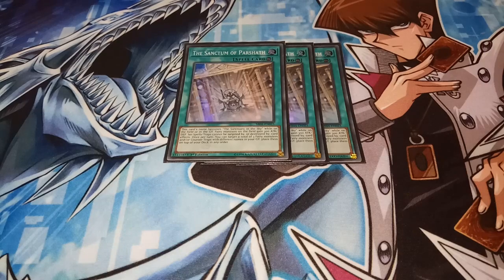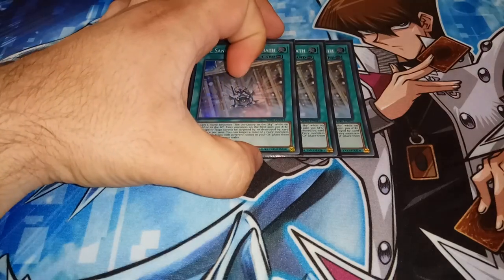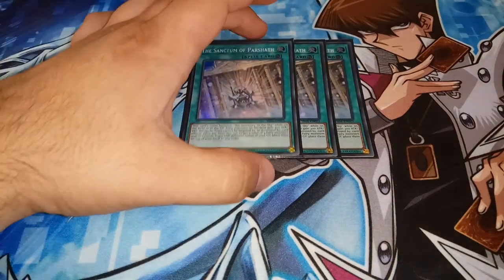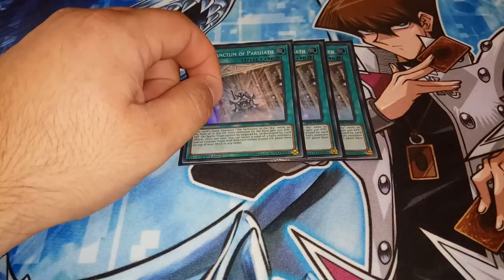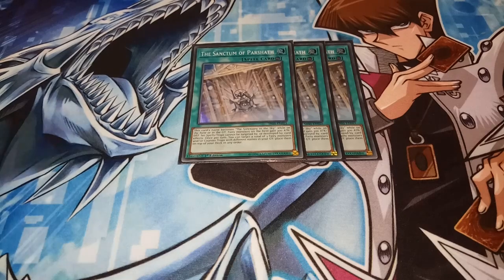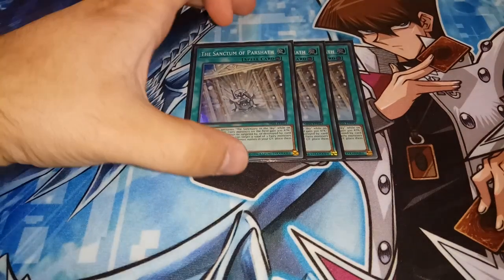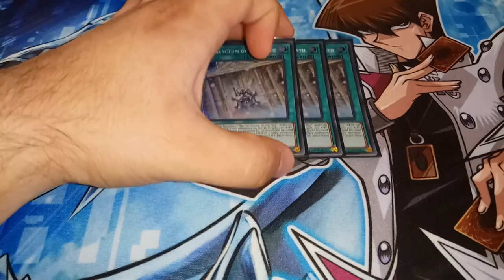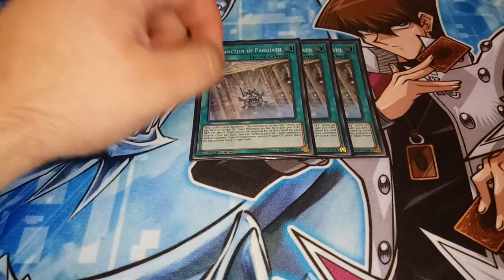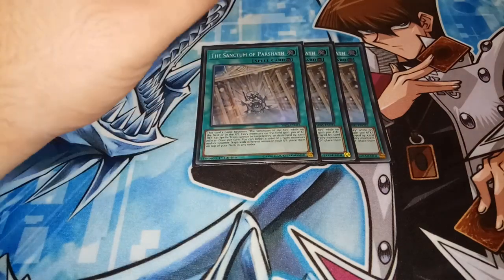But in general, it is a good card, although I do think the effect of putting cards on the top of the deck should have been a shuffling effect, because that would have been a lot better, even though it's working really well with, what's her name again, Bountiful Artemis. But in general, I think it should have been a mini Pot of Avarice effect. And it's a nice card to protect your set spells and traps, but I don't know, it could have been a lot better.